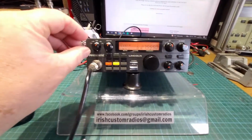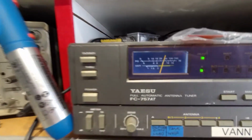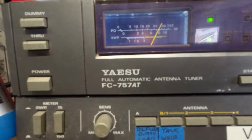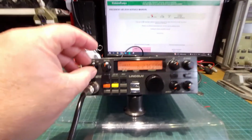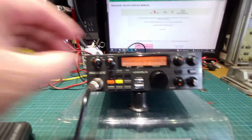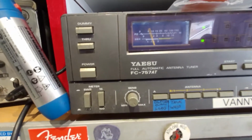So we go to FM, and we have full power, 10 watts. You can see there on FM, that's what you should have. So we go to upper sideband. We'll just leave it on full power, I suppose. 1, 2. Hello. 1, 2, 3, 4. She's just pegging the meter there.